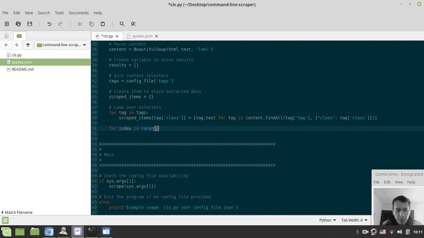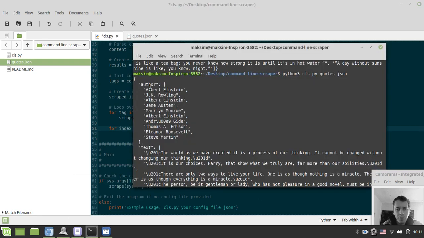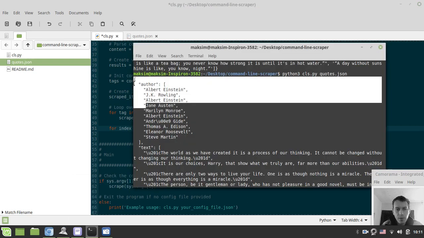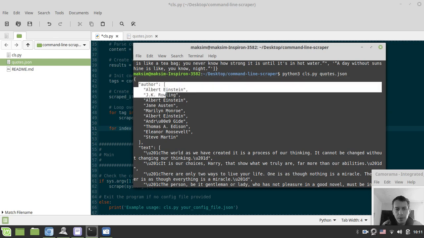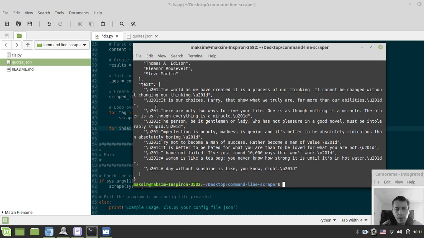Okay, so let's try for index in range 0. So next iteration. So what I'm doing here is actually picking up the very first element of this dictionary. So I'm picking the author as the very first element, and we assume implicitly that the length of this array and the length of this array are equal.